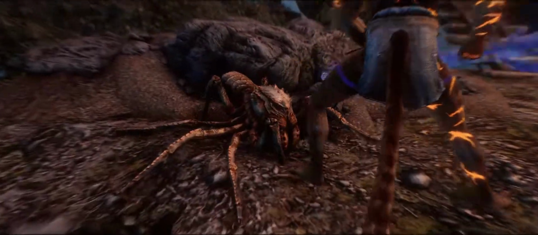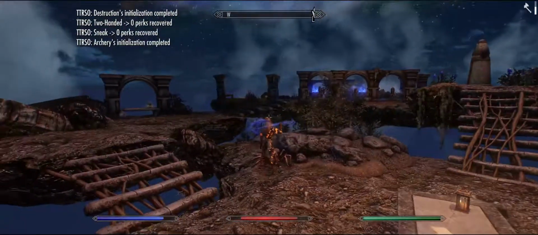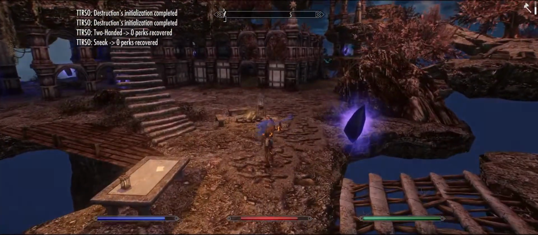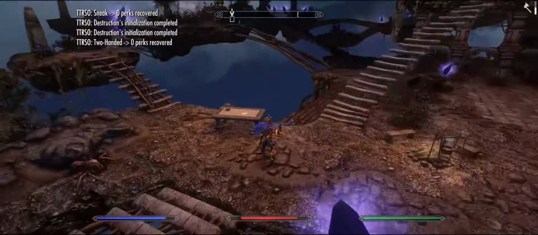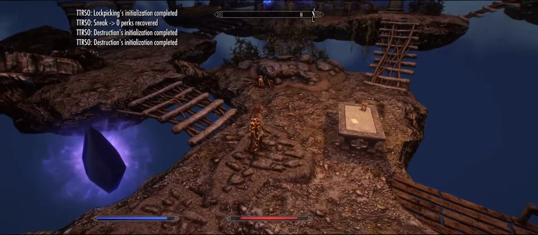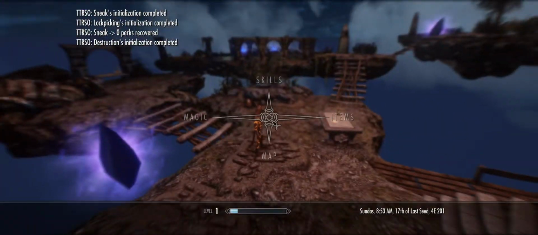Yay. Totally not how I intended this video to go. Anything else? No? No other dots? Okay, you see it's still picking things in the upper left corner, which is why I'm not doing a lot of my configuration. The Atronach sign is broken. It does let you regenerate magicka, it just does it really slowly.